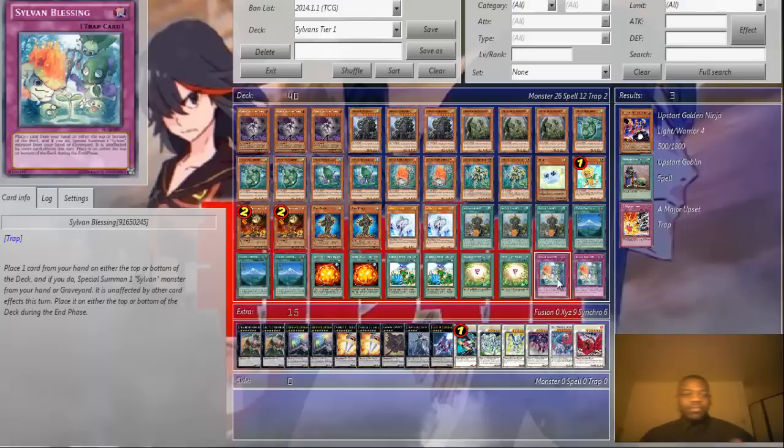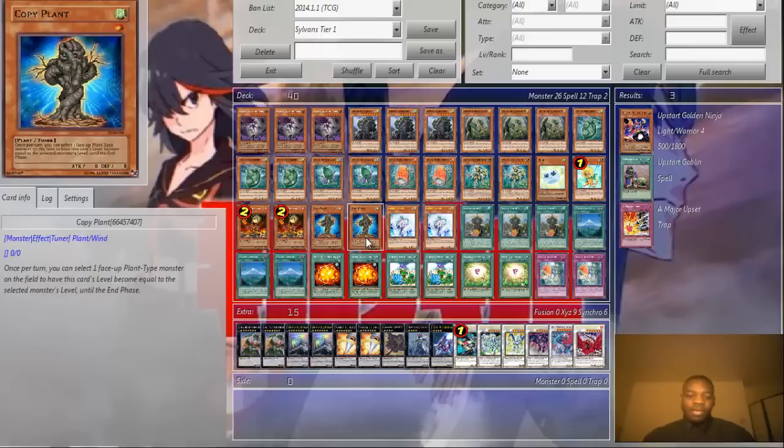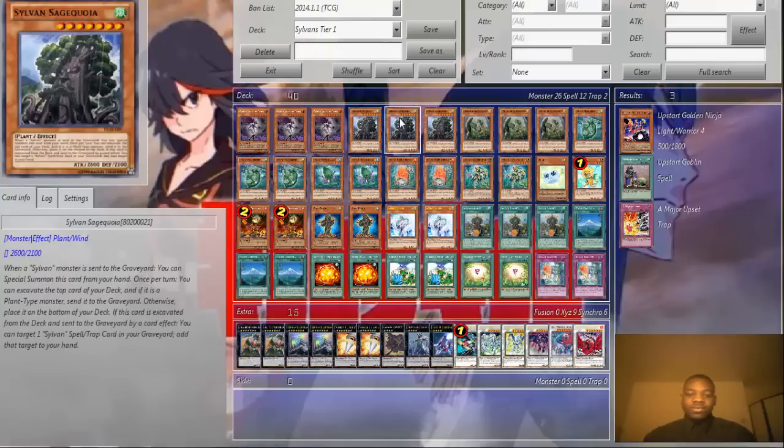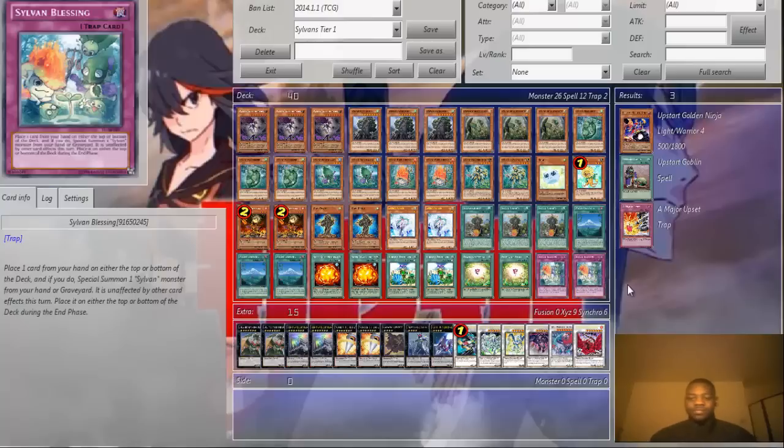Most likely, the card won't be around to see the end phase because you'll overlay or synchro with it or do whatever you're trying to do with the card that you special summon. But the fact that it's unaffected by other card effects. Now, just to let everyone know, let's say you have Sylvan Blessing, you reborn Sage Accordion, and you summon Copy Plant. Copy Plant can still copy the level of Sage Accordion. So just getting that out of the way, because it might be confusing to some people, it might not.